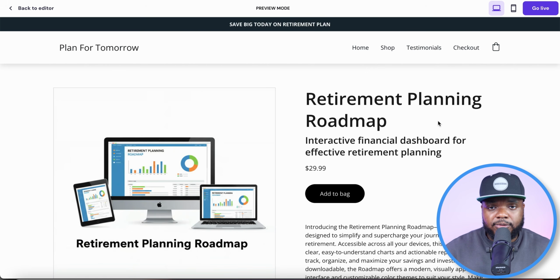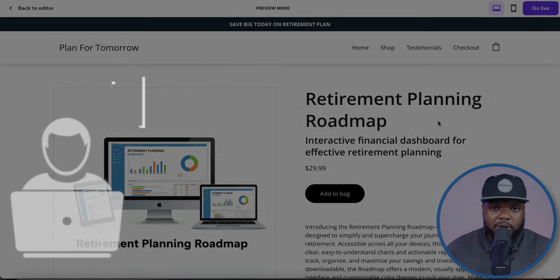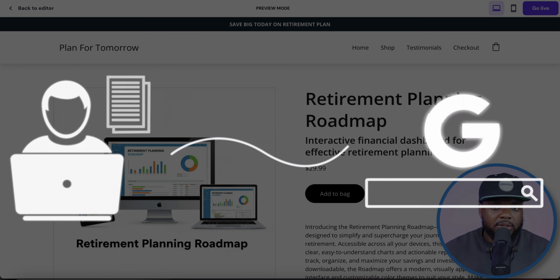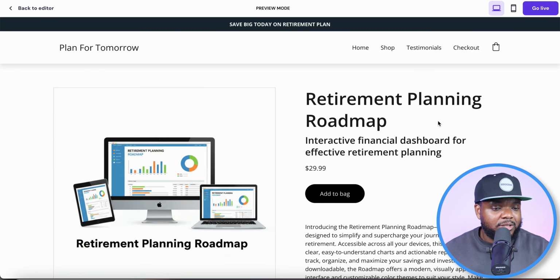You could do this with short form videos. You can do it with blog articles. Hostinger has an inbuilt blog generator that you can use when it comes to generating blog articles that have the potential of being ranked in the Google search results. You can also run Facebook ads. There's so many different people right now running Facebook ads to all of these different low ticket digital products. You can spend as little as $5 per day.